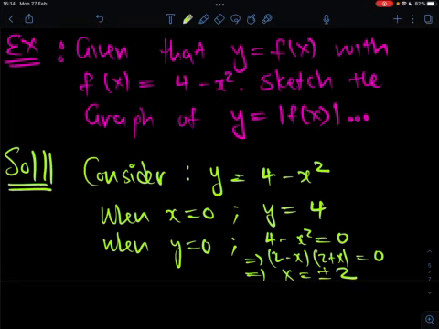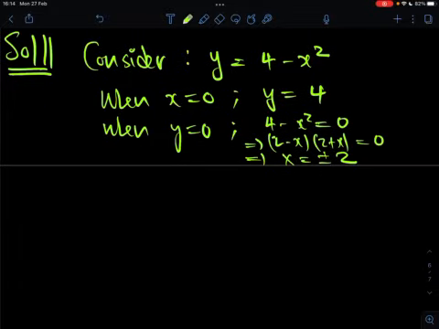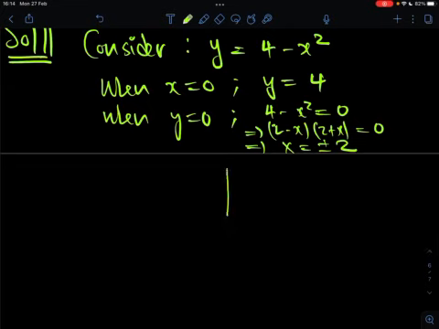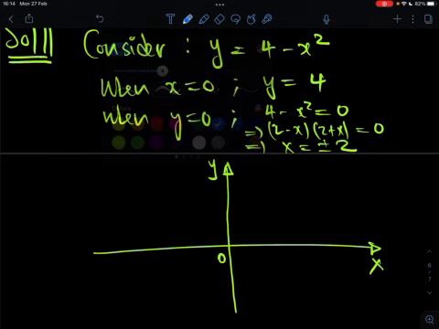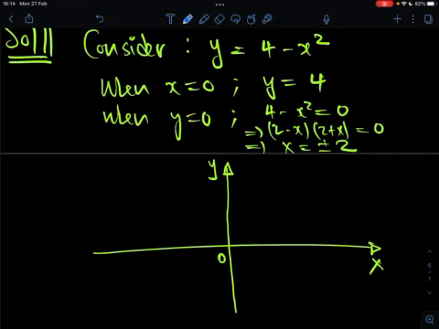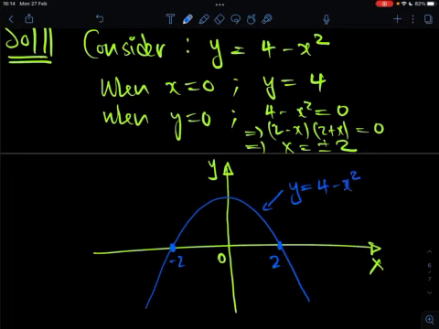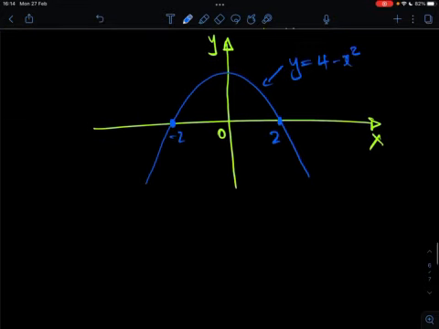So this is a parabola with a maximum value, which means if you are to now plot the function that we have at this instant, it will be something like this. So we have y, 0, x, and the plot of this function is something that is like this. You see, so here it crosses at minus 2, here it crosses at plus 2, and this is the function y is equal to 4 minus x squared. So now we have to see how we can obtain that of the absolute from this plot.